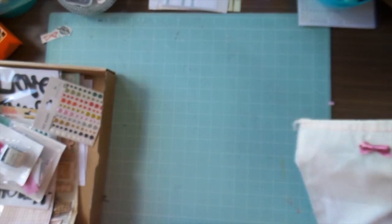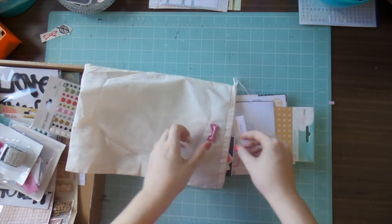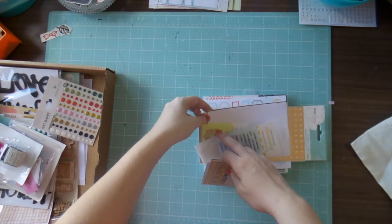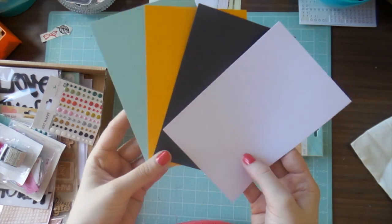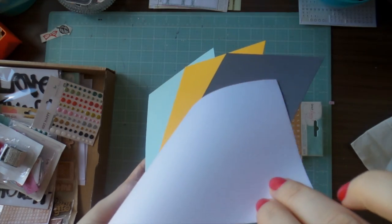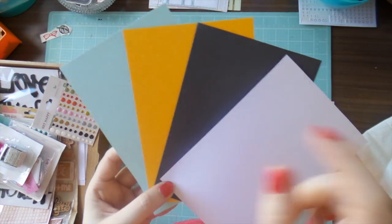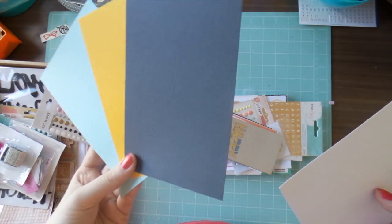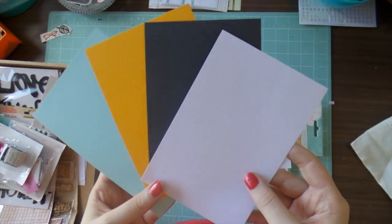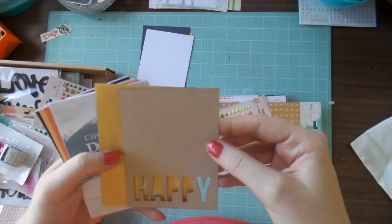Now I'll show you the kit — this is the January Citrus Twist kit. First up, let's do the cards. You get three pieces of cardstock, and this one is wood grain — it's probably not going to pick up on camera, but it's got a really nice wood grain in it. I don't really use cardstock little squares so I'll probably just use them for attaching photos, but this one I'll put into some layering when I do my 12 by 12 layouts.